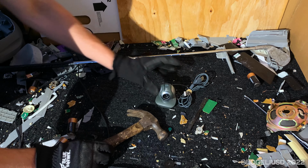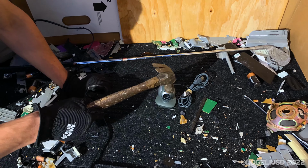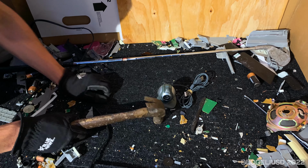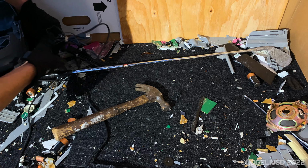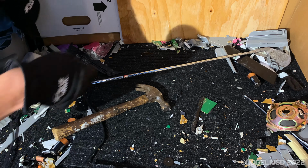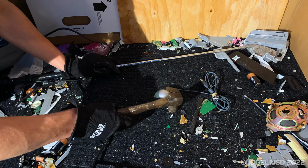So this is gonna feel good for me. Let's see how it handles the hammer test. Oh, the base just popped off. Now it's all tangled. Ooh, but now we got the bowling ball camera.